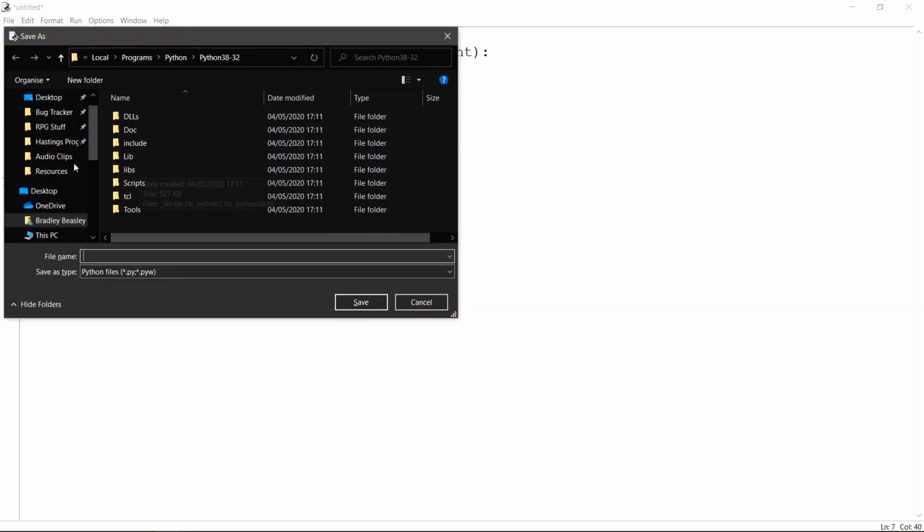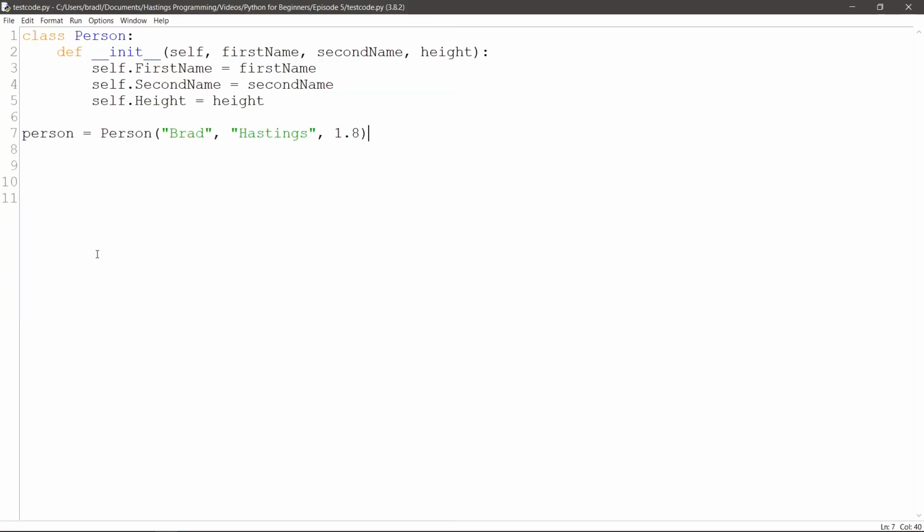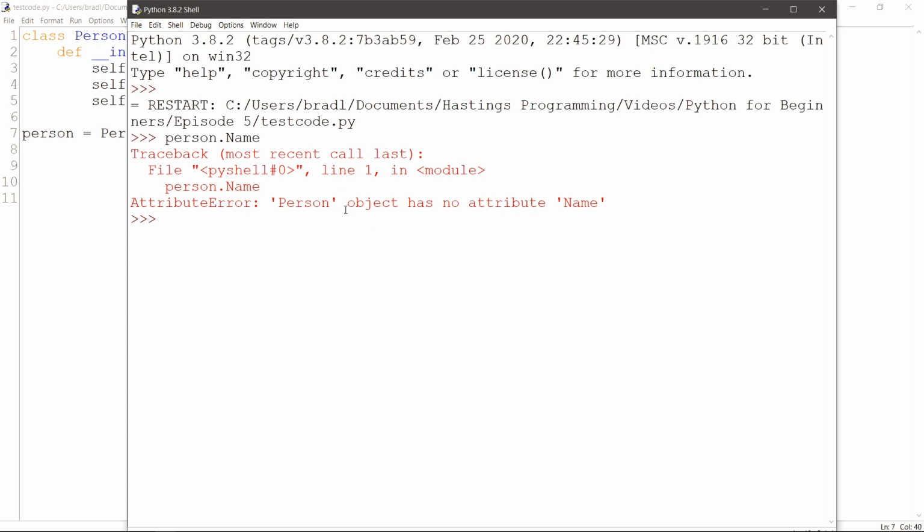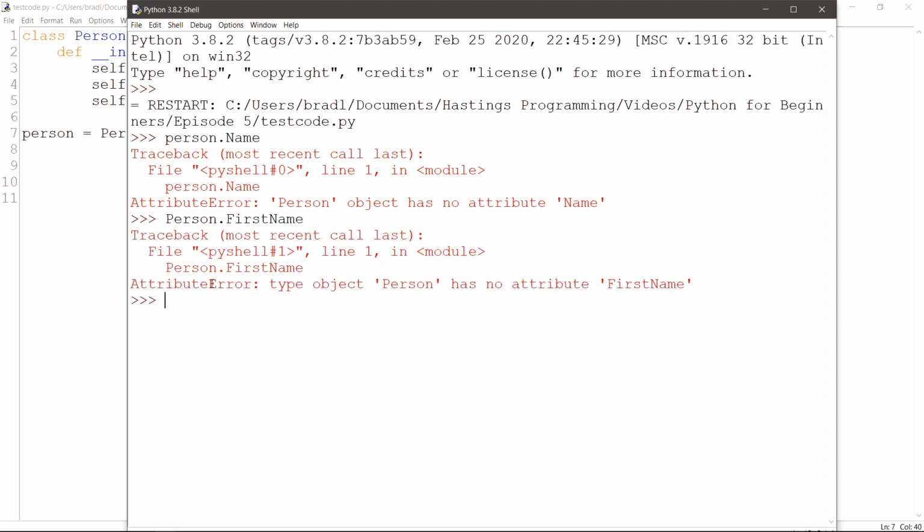Now, if I was to save this and run it, okay, I've just saved that, and I'm going to run this now. Cool, it works. Now, just because this code here is already loaded into my shell, I can just say person.name. Okay, there's no attribute name, but there is person.firstname, but lowercase b.